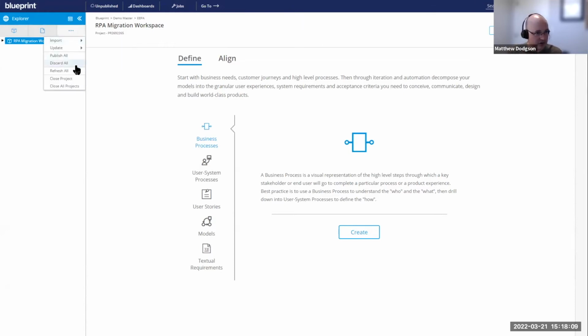So if I refresh this here, here is the process that we pulled in. Now, in this case, this particular process is spread across 3 different individual processes or tasks in the Automation Anywhere world, so it has a lot of detail to it. But before we go and look at the detailed process steps, let's take a step back and really analyze and understand this particular process, this automated process, before we decide what we want to do with it.